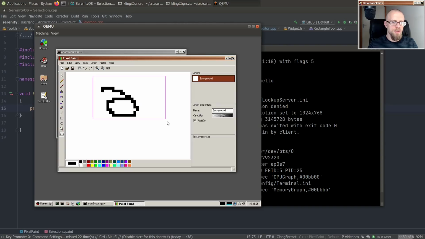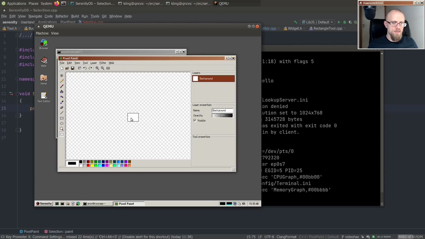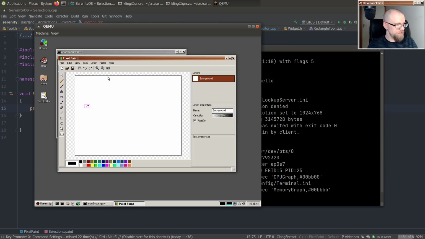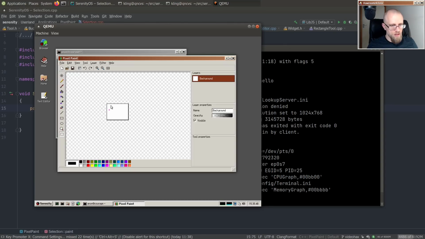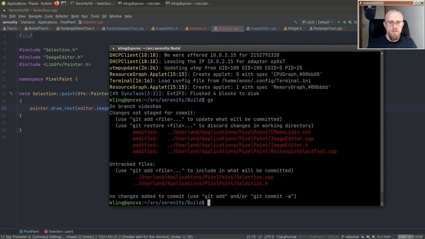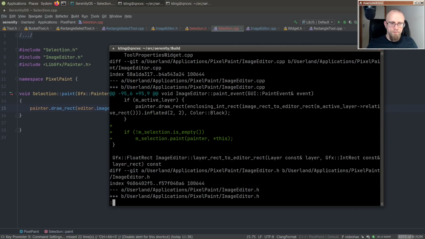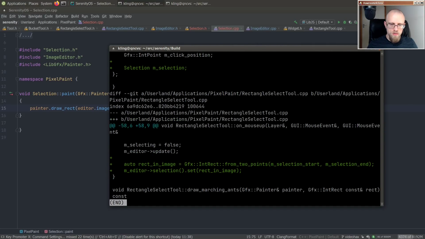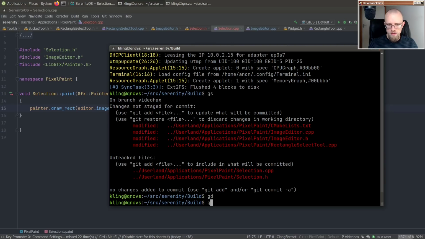Now we just want the selection to, I think I wanted to have some marching ant action also. What on earth just happened? Okay, well, I think the zoom tool is a little bit confused, or the zoom feature, but let's ignore that. We don't have to style every yak. Yeah, so we'll start with just this.